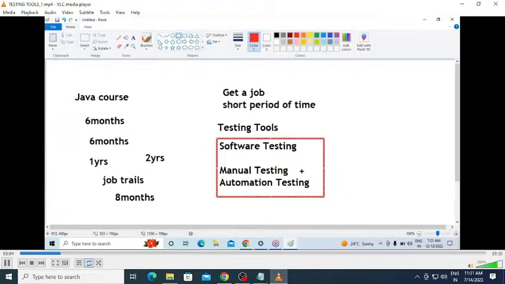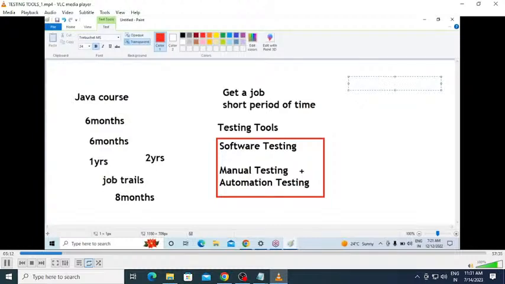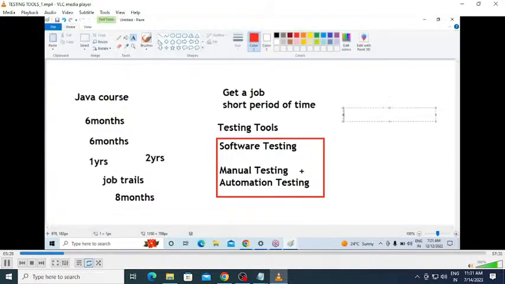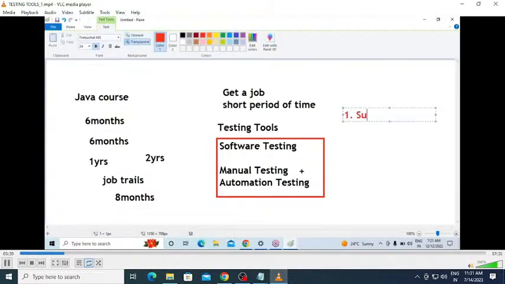So here, to get a job, what exactly is required? Most people don't know anything about that. They're simply completing the training and waiting for someone to guide them to get a job. People are searching for what things they need to do to get a job. So the first thing is we require subject knowledge.